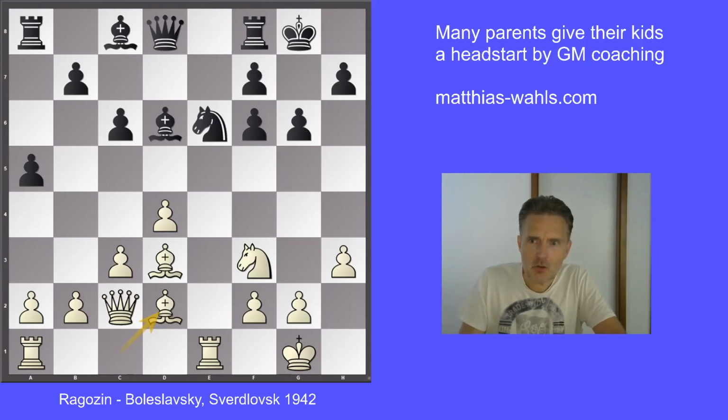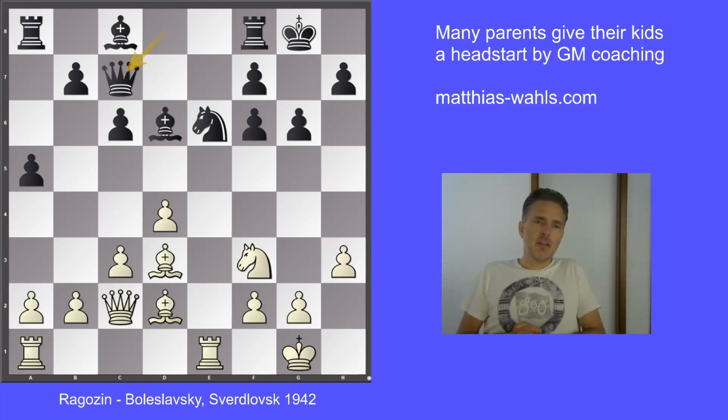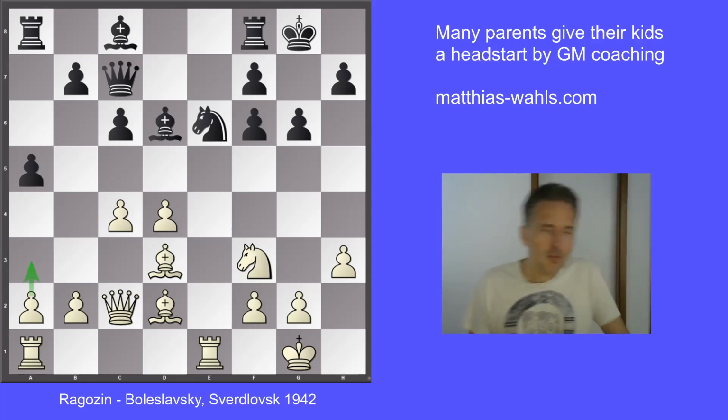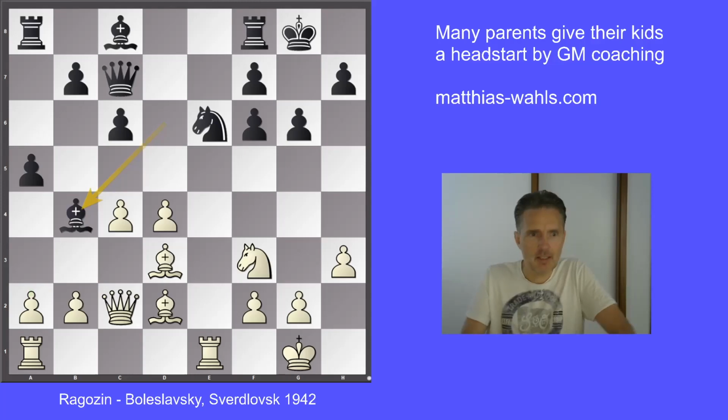Bishop d2, queen c7. And now I don't know exactly how this position should be evaluated. Might be a bit better for white, but not very much so, if at all. In any case, if white now plays c4, his advantage will evaporate. Now the idea is to play a3 to prevent bishop e4, but black anticipates this.